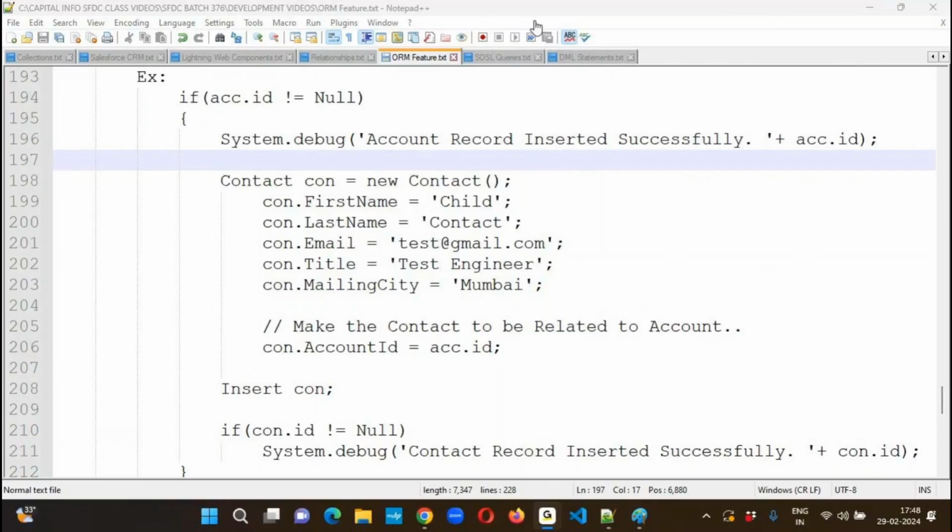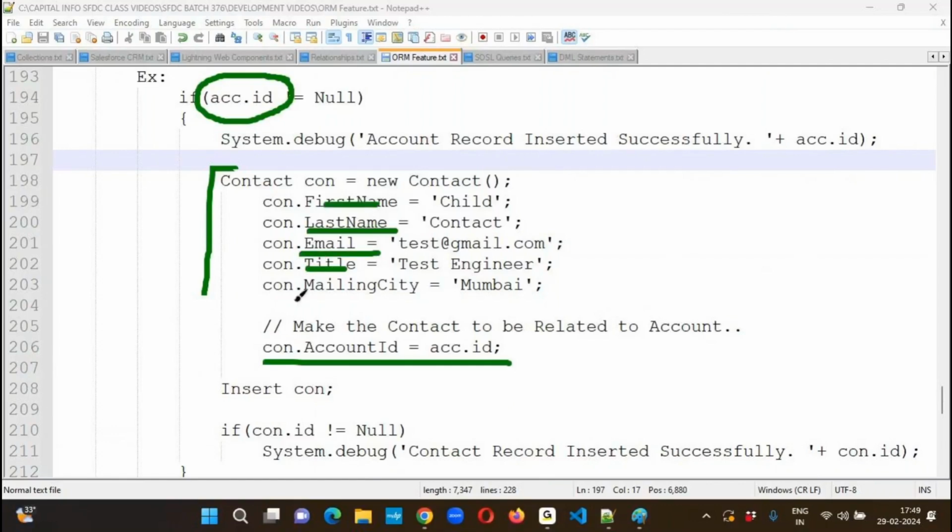Now, contact.AccountId equals account.AccountId. What does that mean? Assume that account is our parent, a general scenario. This is the parent record, the surname. Now these are our details: first name, last name, email, title, everything. We belong to our parents here. So along with our details, we need to specify the parent too.